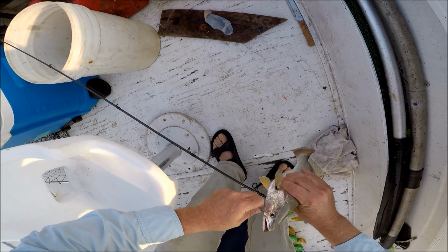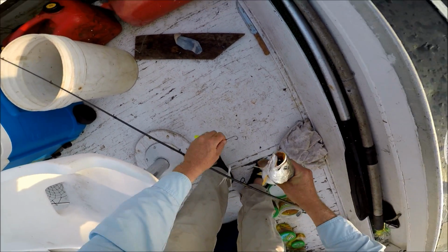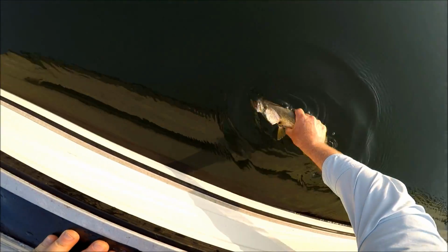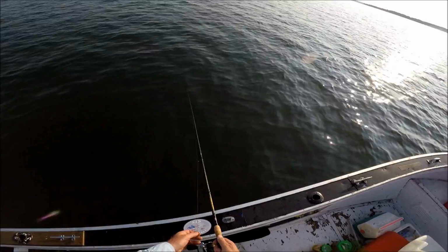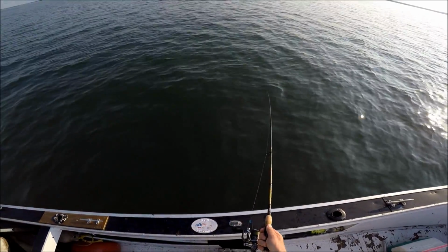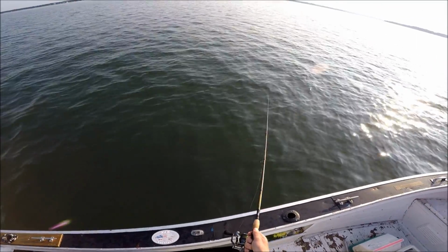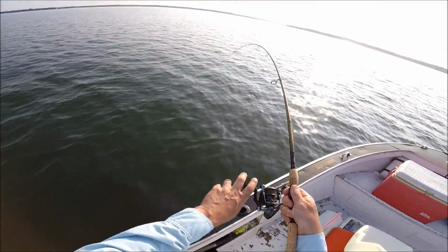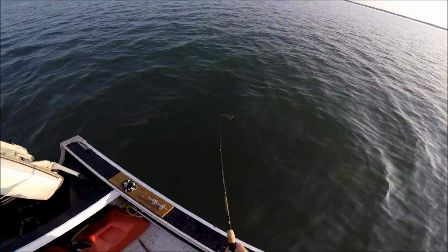Now, once I got to the general area, I did look for slopes. As with many fish, a lot of times weakfish are along the slopes, and what's nice about them, they have these large swim bladders, and it causes them to give off a pretty good echo on a fish finder. So keep a sharp eye on the fish finder, and you should be able to see them on there. And at that point, it's just a matter of taking drifts over where you're seeing the marks.